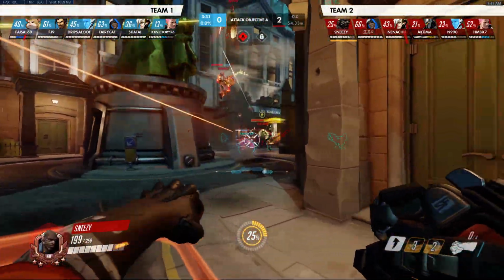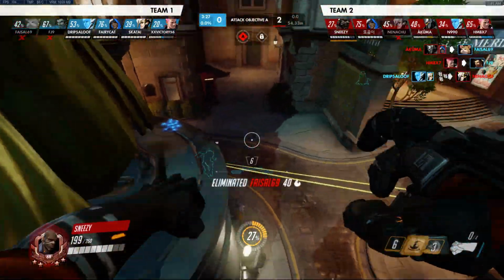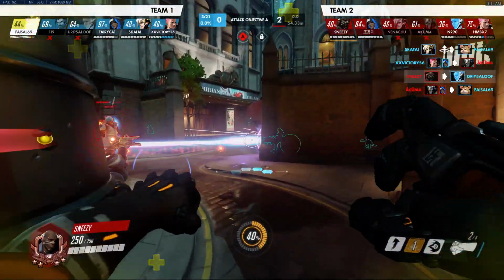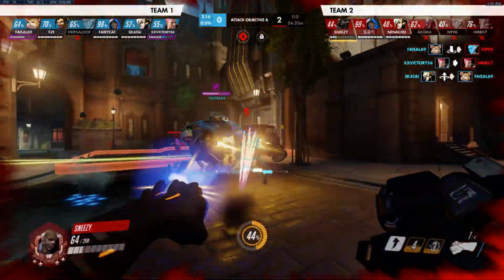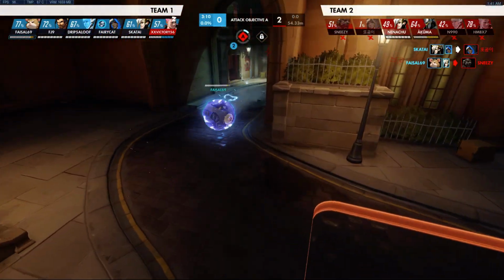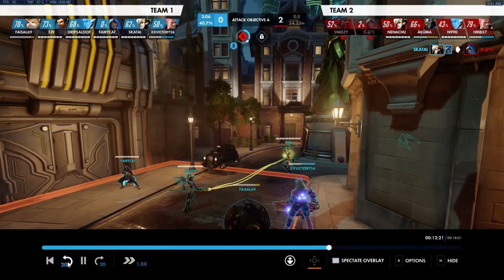Standard engage. I mean, you can't do anything other than just pressure the tanks a bit more here. Oh, this is good. Lost our Rein. Really scrappy again. Ana wasted her nano. Let's see what you could have done better.